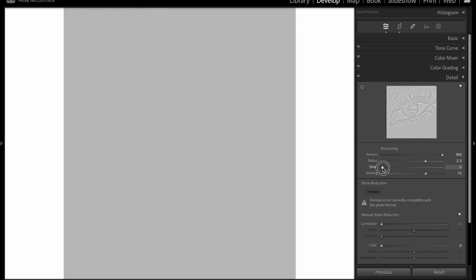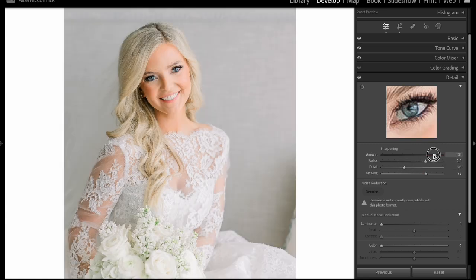And detail, again, Alt or Command, is really kind of the same thing. It just will show you what part of the image that the amount slider, the sharpening slider, is going to affect. So now that I've applied those, I'm going to mess with this a little bit, and I'm watching her eye, and I would probably do something like that.